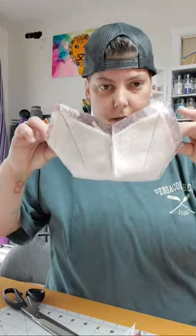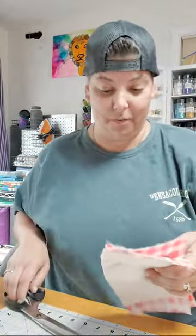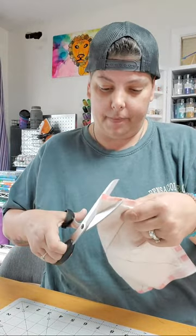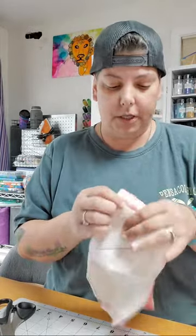Okay. See the beginning of the bowl koozie? You sewed that. If you're sewing with me, you sewed that. If you're not sewing with me, why not? What's your problem? Get you some sewing stuff. If you don't have a sewing machine, sew it by hand.